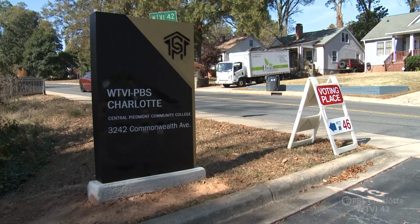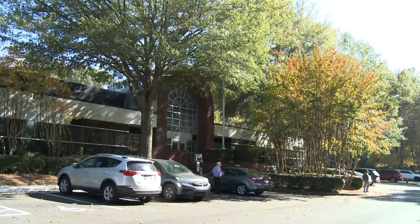As with most precincts, poll workers live within the district, which helps create a sense of community pride and camaraderie. Our neighborhood was changing. And so as it changed and you didn't get to know your neighbors as well, this was a great way to do it. We're like a family. We know each other. We've been around each other for years.